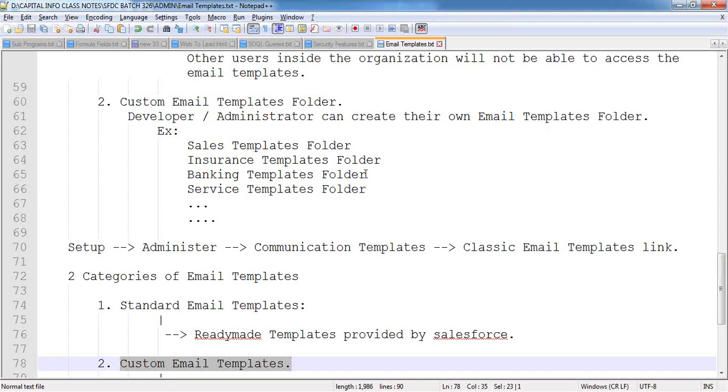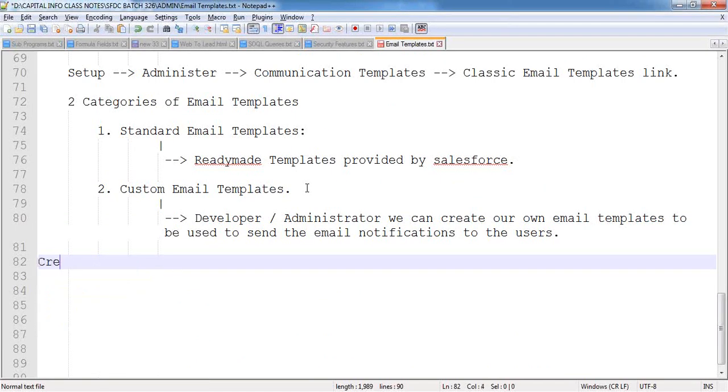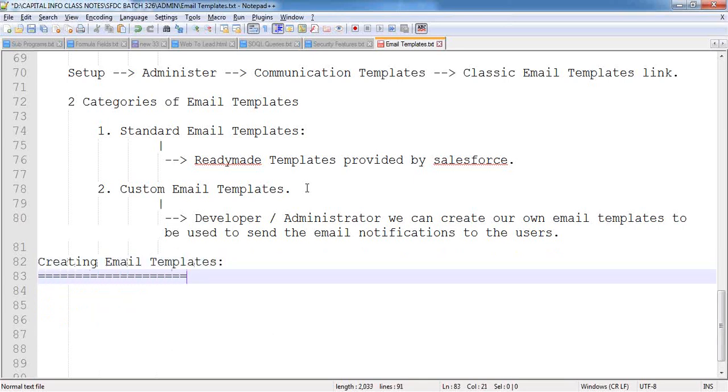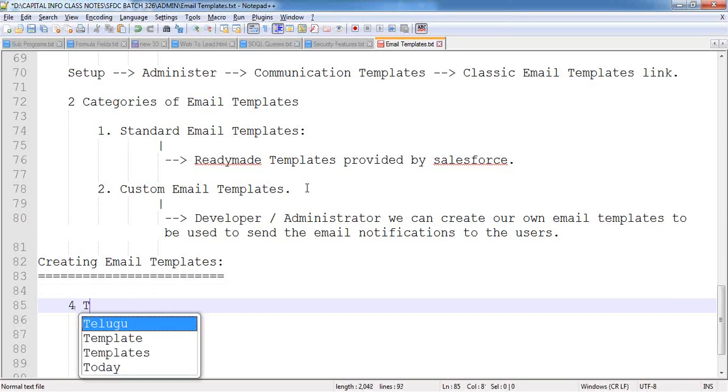According to your business requirement, we can create our own templates also, which are called custom email templates. Upon creating custom email templates, we have four types of email templates in Salesforce.